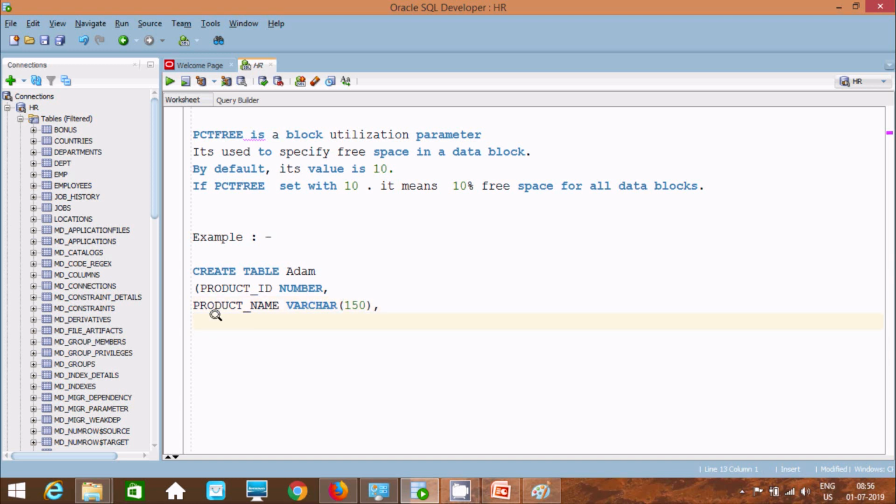Next, store_name, also varchar with size 150.